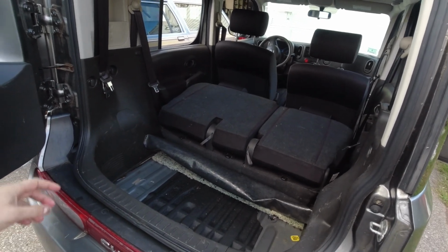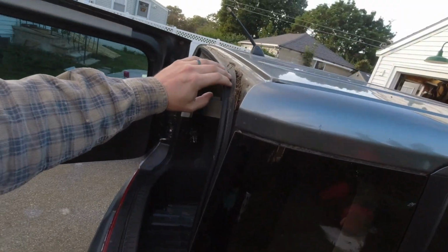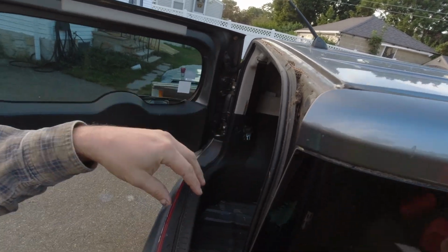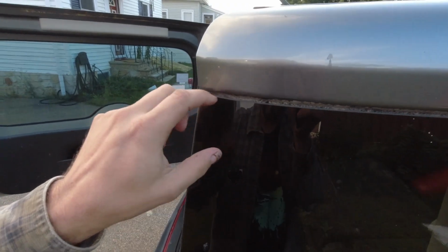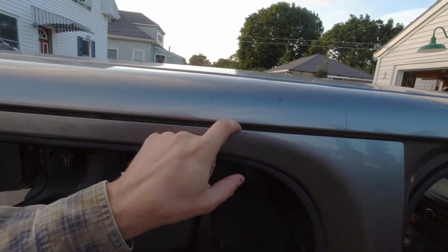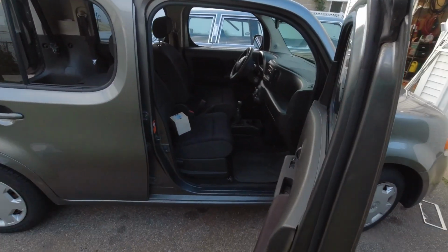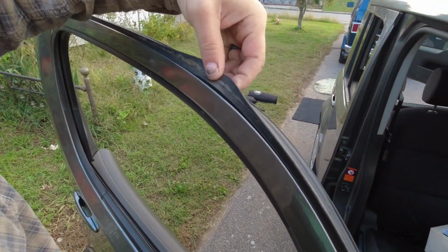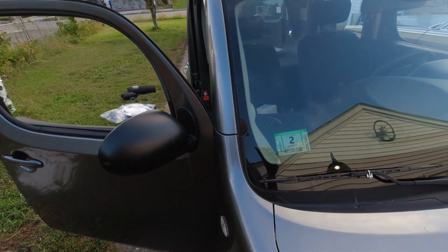I'm going to get a nice bucket of hot water because it's a little chilly out right now. And see all this crap? This all needs to be cleaned out and off. And this thing has just generally been sitting long enough that I don't know how well it shows up on camera, but there's just crud, moss, I don't even know what it is, all in the cracks of stuff. So I want to get all of that out because there's no point in cleaning the car on the exterior if this is still dirty, because that stuff's just going to come out onto the exterior.